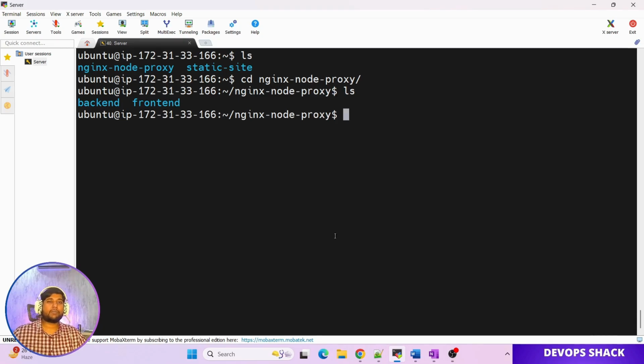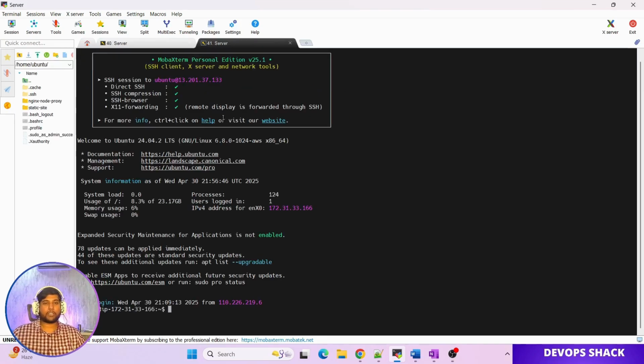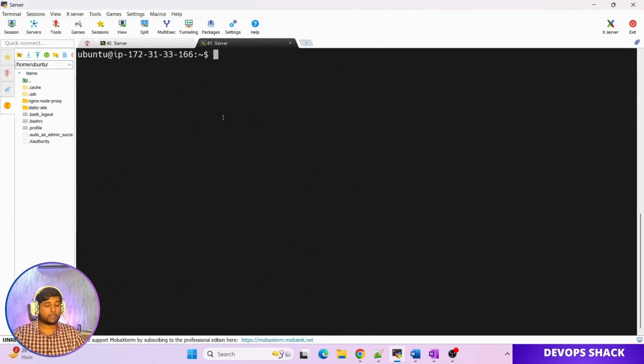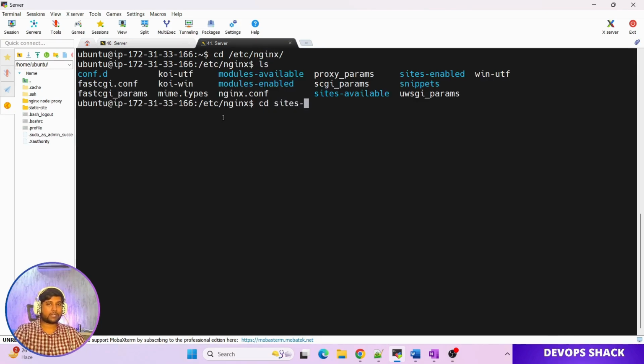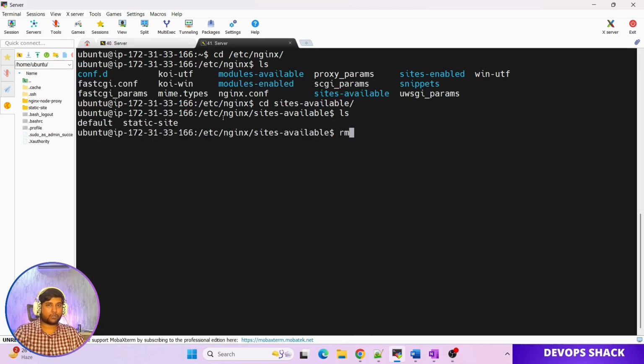Now what we want to do, we want to copy this front-end folder, which will be inside on this location var www. Okay, for that, quickly let me open another new page. First of all, few changes I'm going to do so that I can remove the existing changes that we did for previous project. So I will go here, Nginx, go to sites available, and yeah, this file, this configuration I'm going to remove.